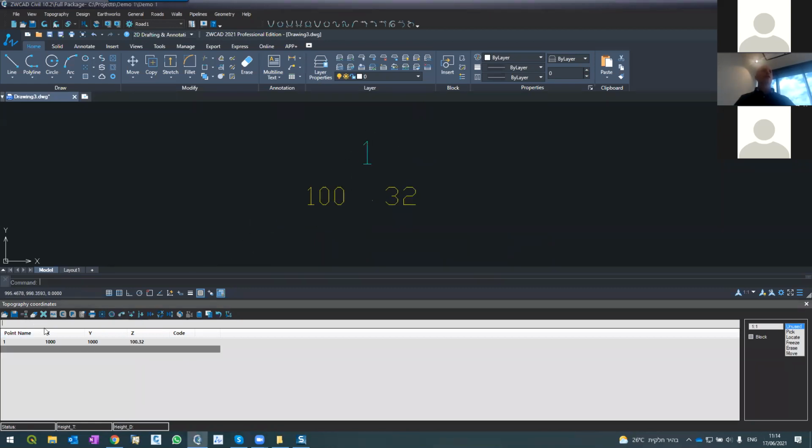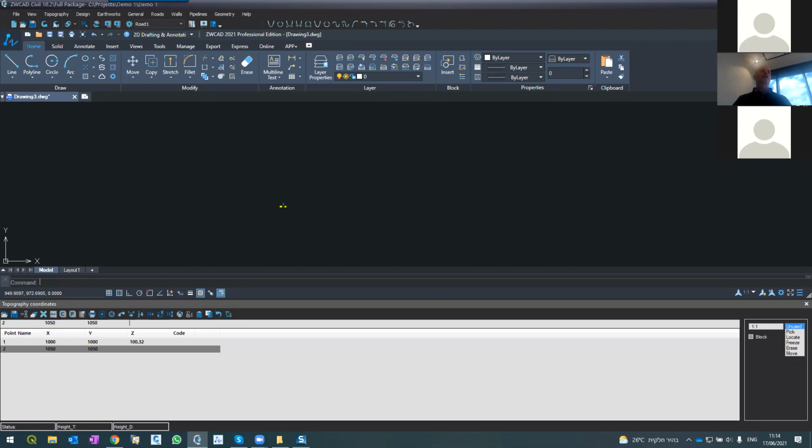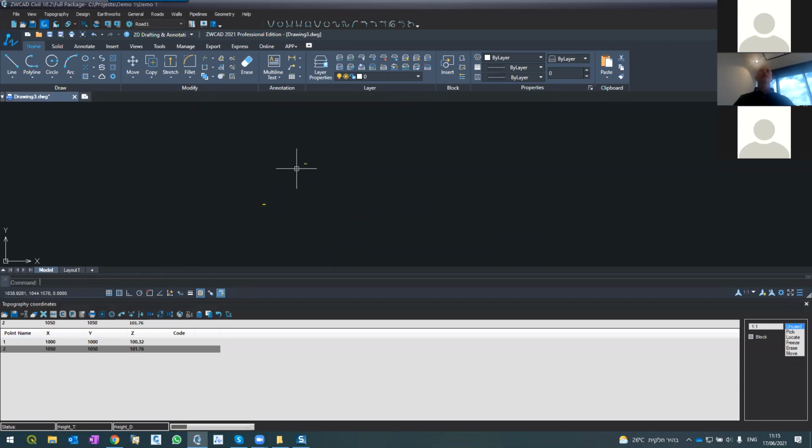The same thing will go if I go to the next point. Point number 2, 50 on 50 on 101.76. You see, there's a second point here.